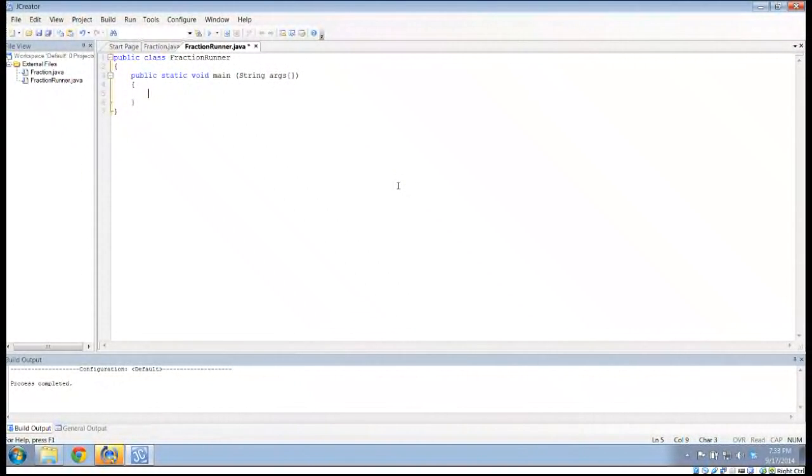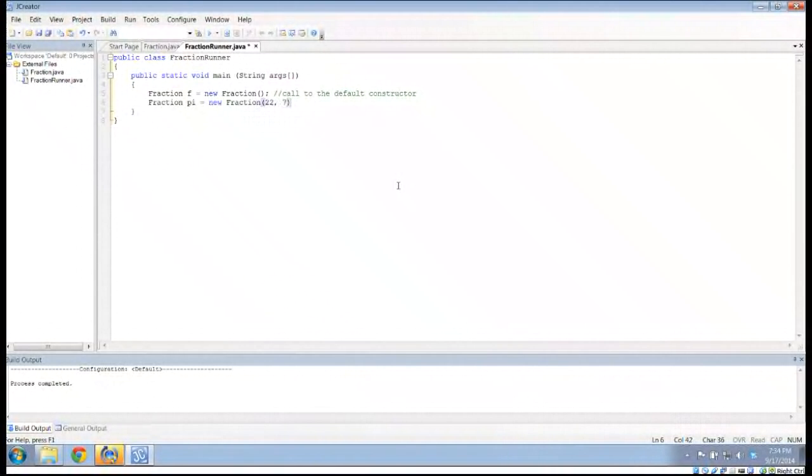So I'm going to do something like fraction f gets new fraction, and that is a call to the default constructor. And then I'm going to say a fraction pi gets new fraction, and I'm going to give it the old 22 over 7.